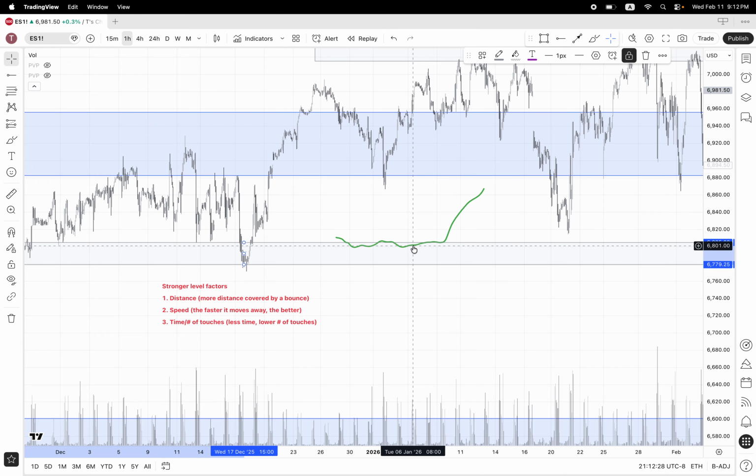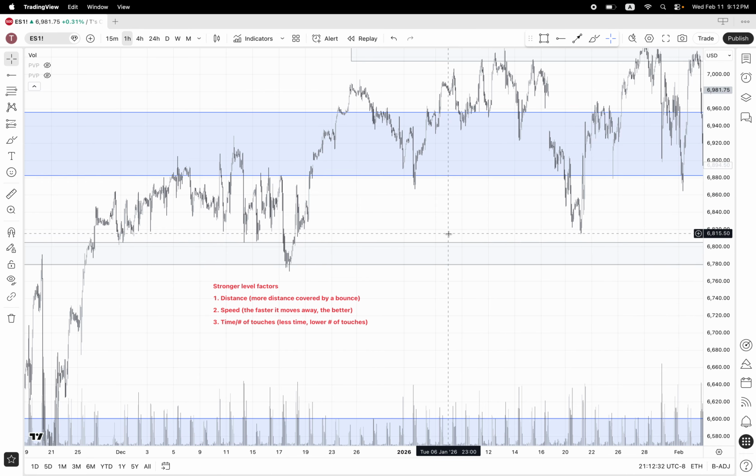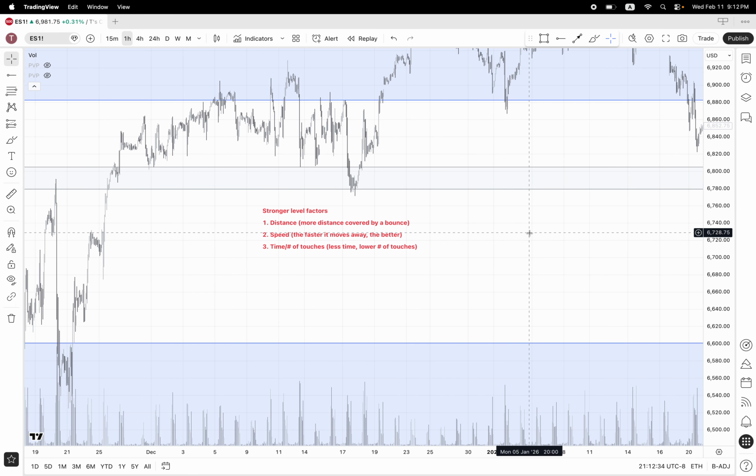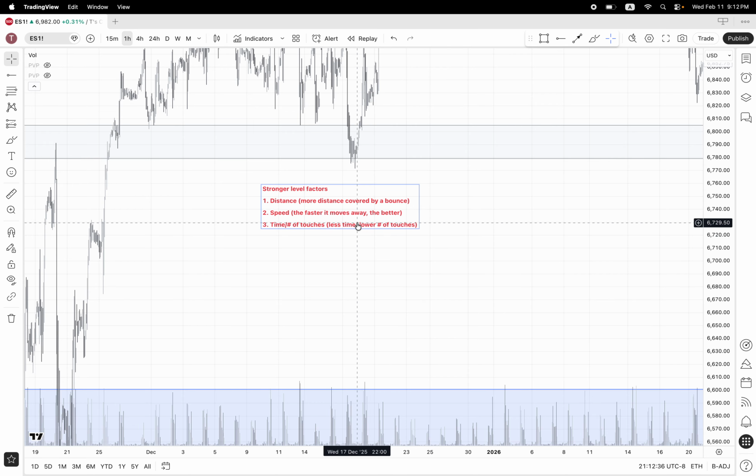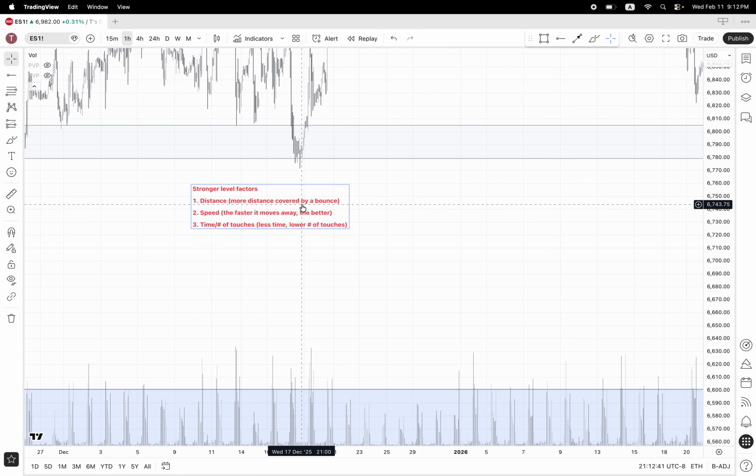If they're weak, then I'm less likely to take the trade because I do not want to take unnecessary risk. There is enough risk in trading itself. And then if it's strong, then I have more confidence in my setup and I'm more likely to take that trade.